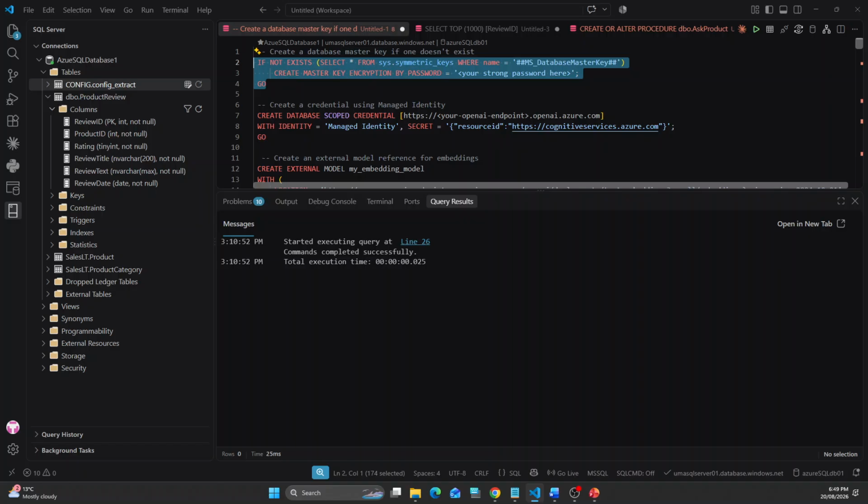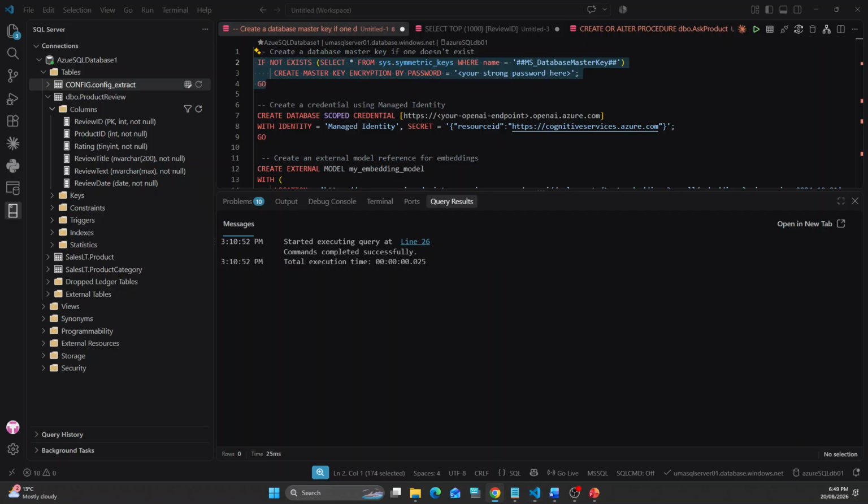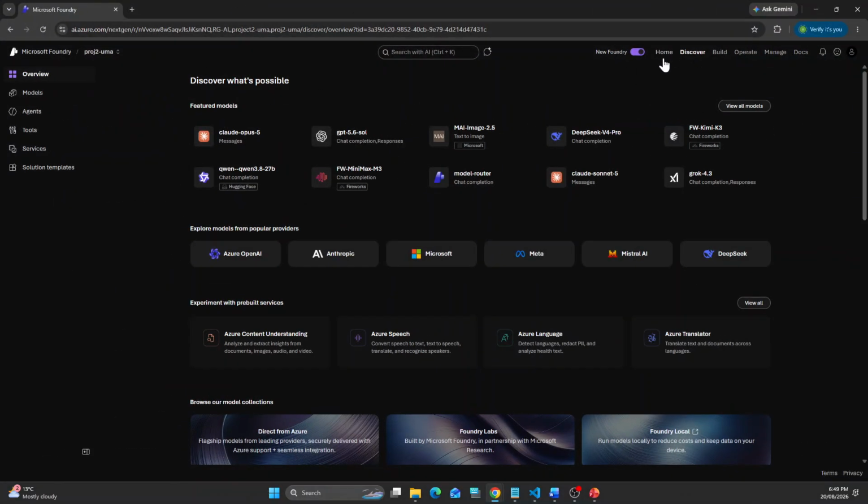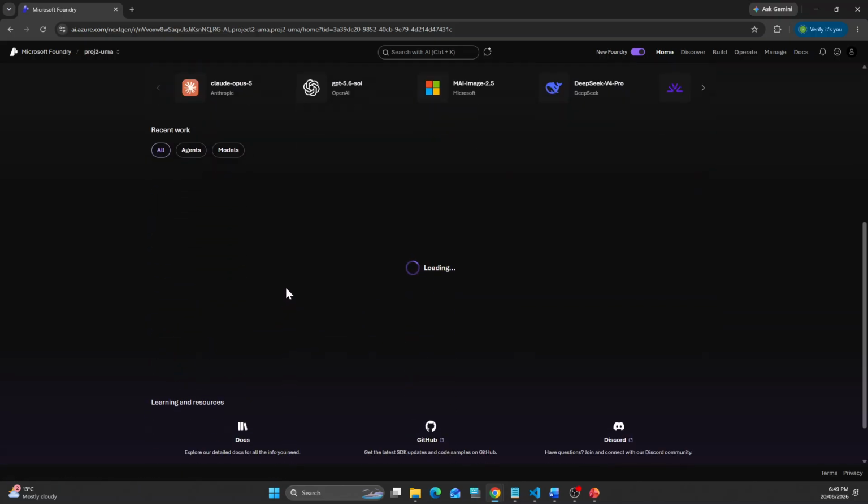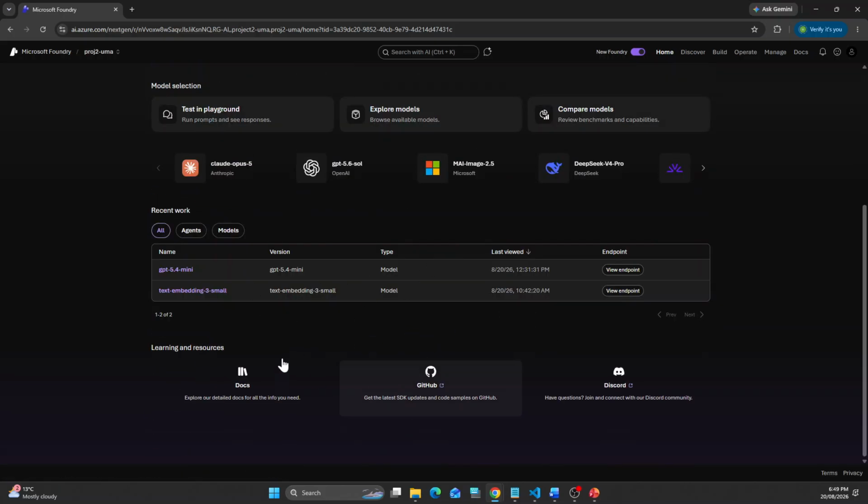Create the database scoped credential. This one comes from the OpenAI endpoint, which I created from Microsoft Foundry. You can see in Microsoft Foundry, I have deployed two models here: GPT 5.4 mini and text embedding 3 small.